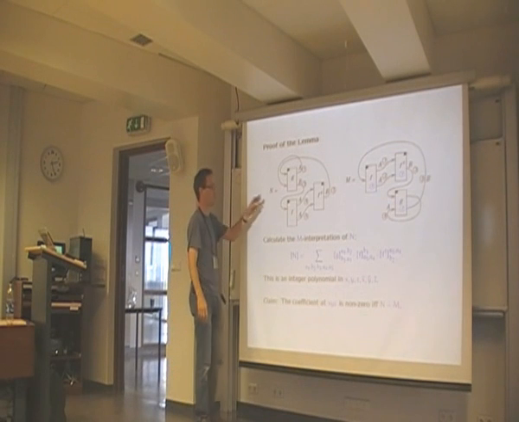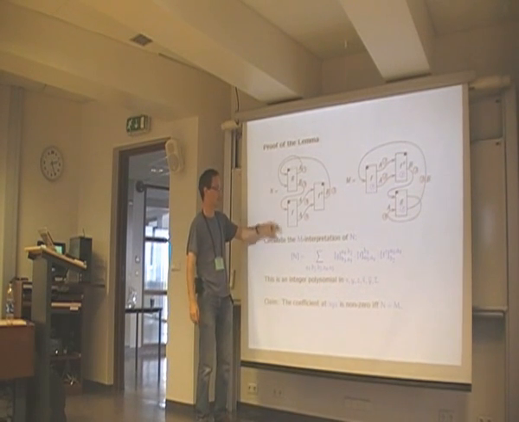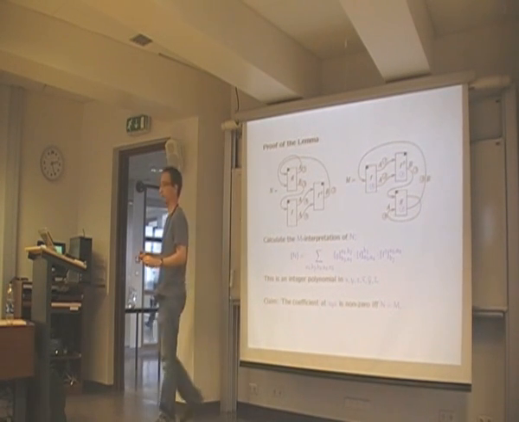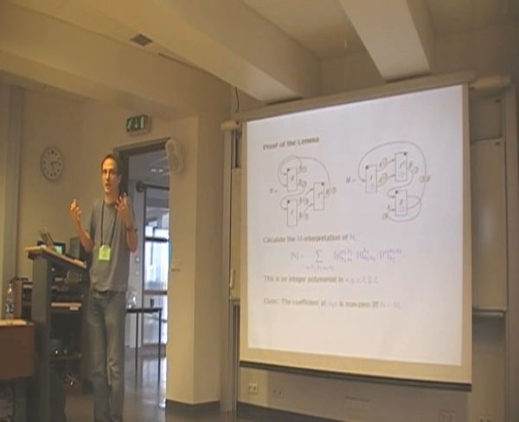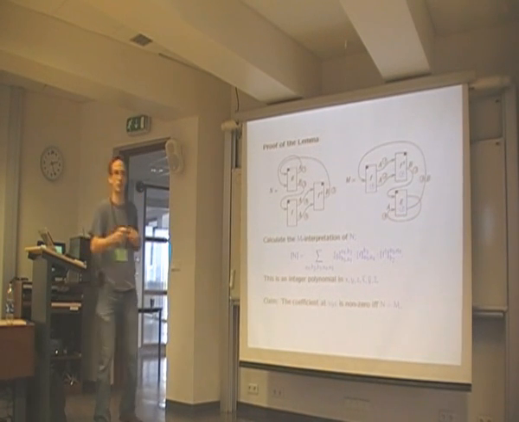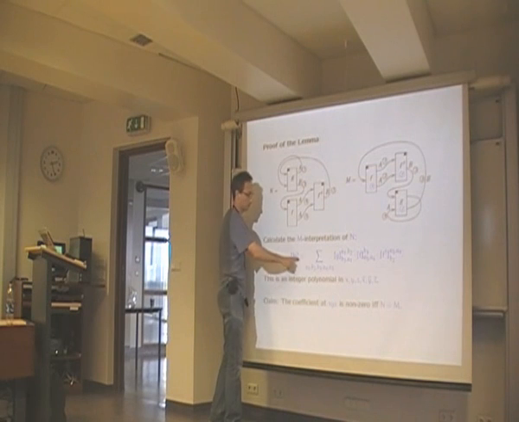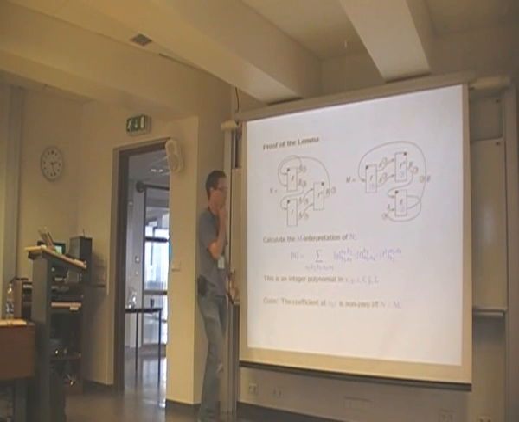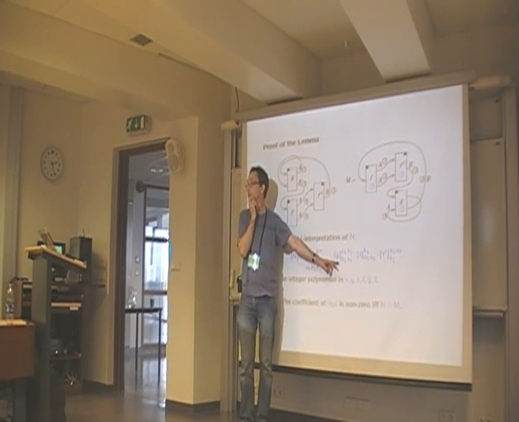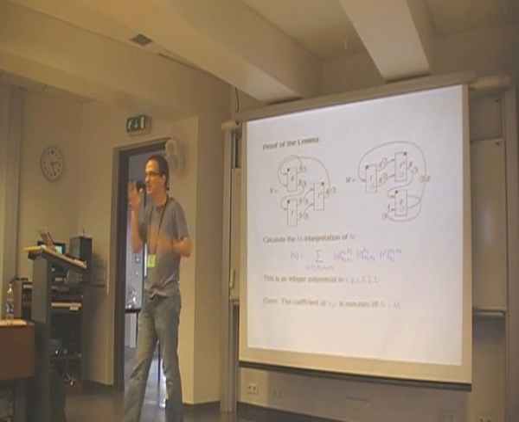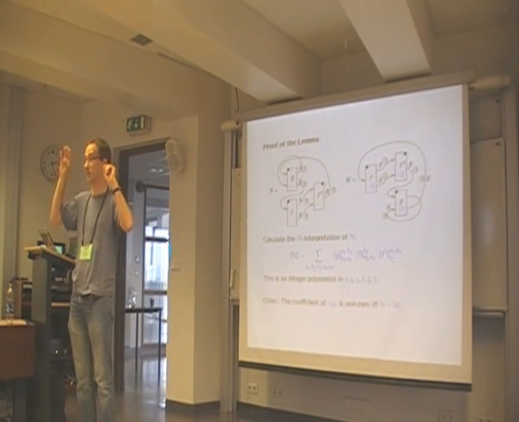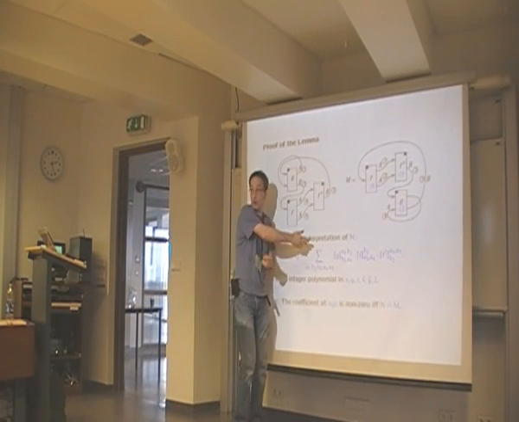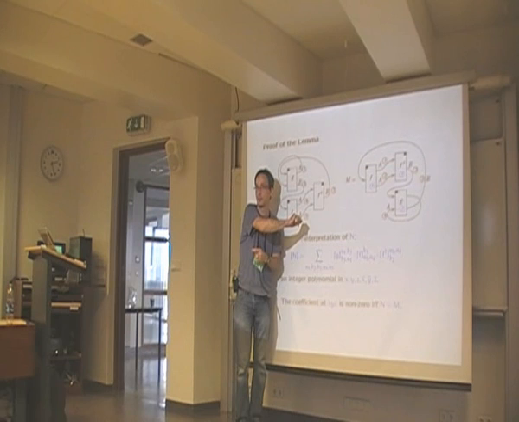So what happens when you calculate the M interpretation of N? Well, again, this is the same summation over indices formula that would work for how we would calculate the interpretation of N under any arbitrary interpretation, right? But now we use the M interpretation. So you're summing over a bunch of matrix indices, and at this point I will remind you that for this particular interpretation, all the matrix indices are either 0, or x, or y, or z, or x bar, or y bar, or z bar, right? We took the dagger in some place.